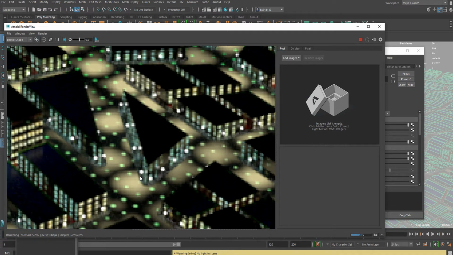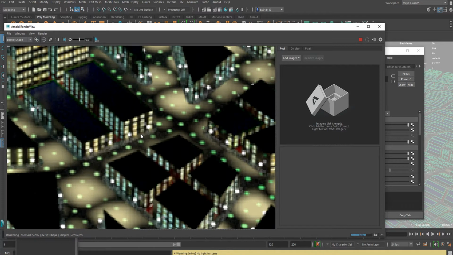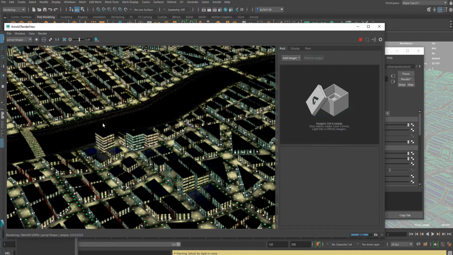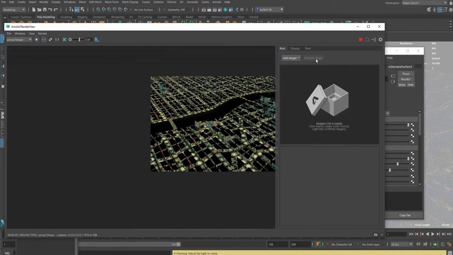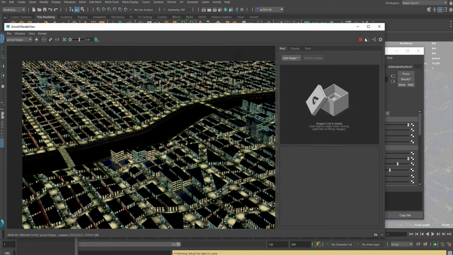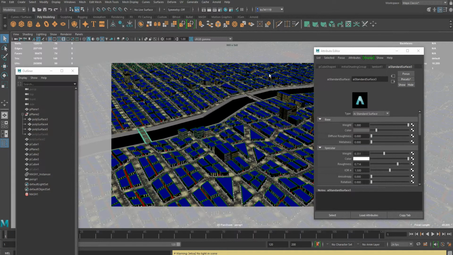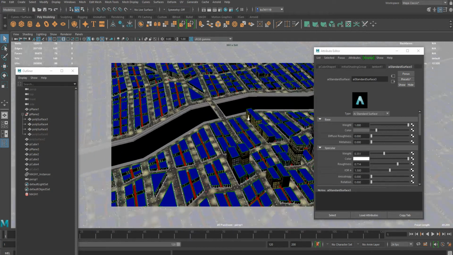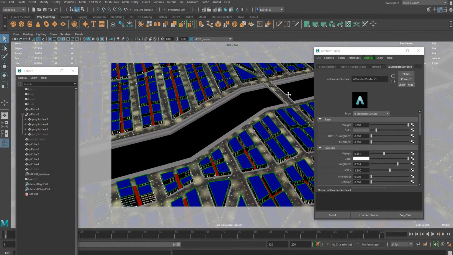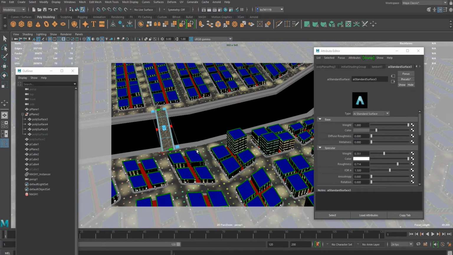I think the sidewalk is too narrow, and there's still lots to be fixed. I think you learned a lot of techniques in this tutorial for making a city like this in a very short time.